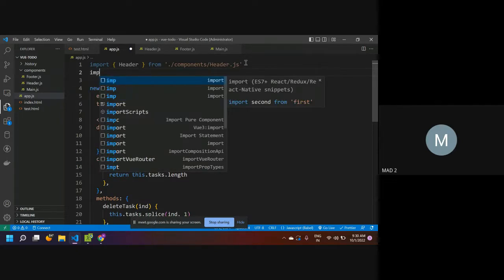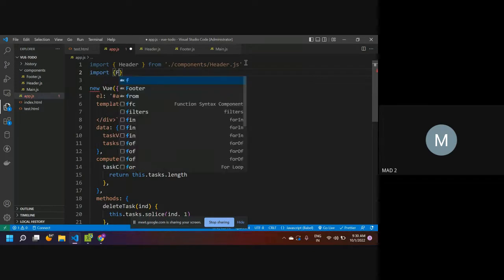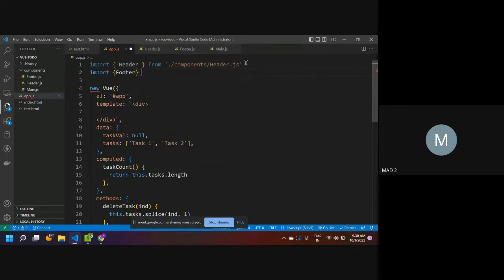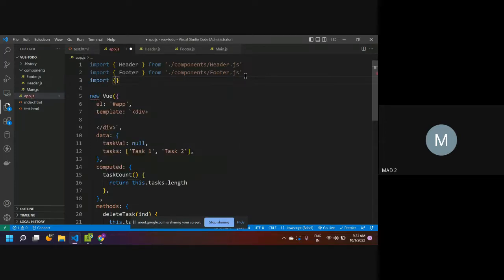Similarly, I'll have to import footer from components slash footer.js, and then we'll have to import main also. Main from components slash main.js.